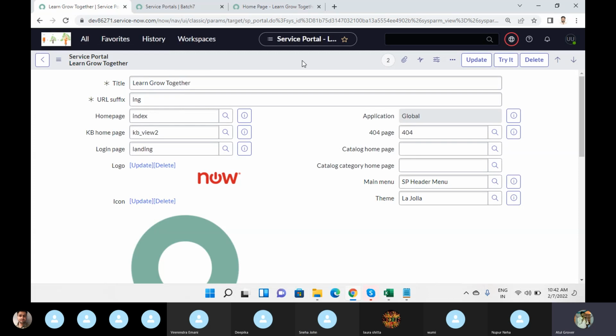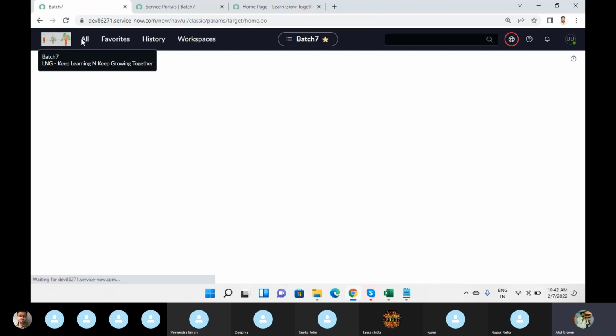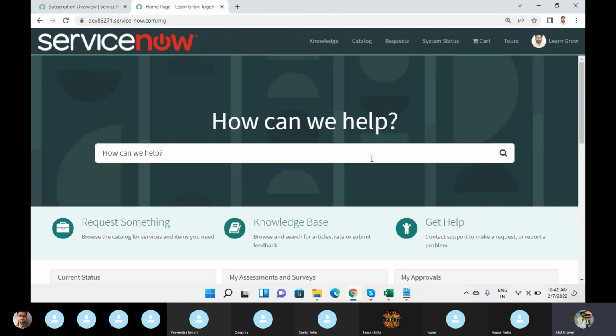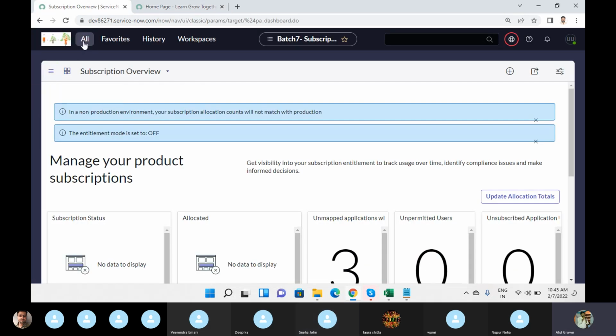Okay. Let's do one thing. Let me come here. Suppose I want to make a change on this portal, right? You remember how we did the tables? How we can create a table, how we can modify a table. So now we are going to configure this service portal. We are going to make changes on this existing service portal. It means there should be some module available for this. Correct? So go here and search for the module.